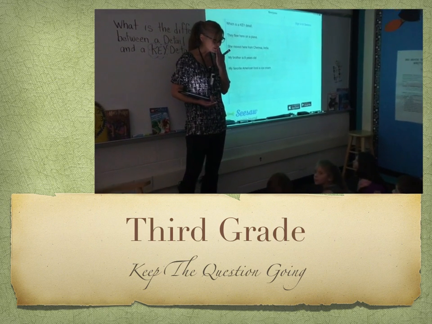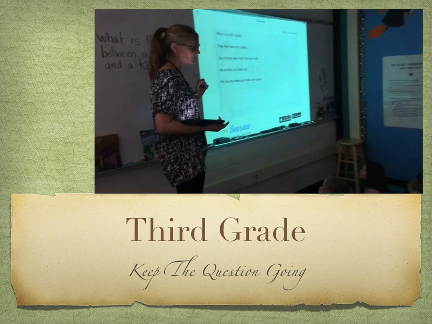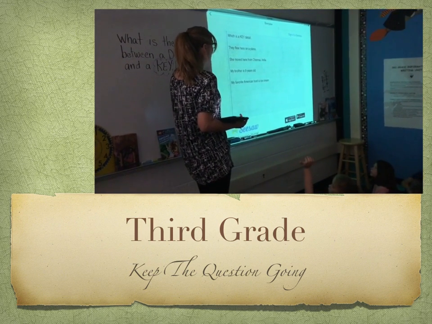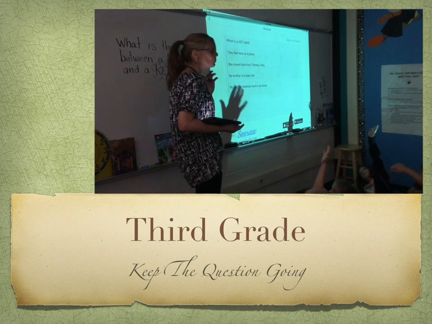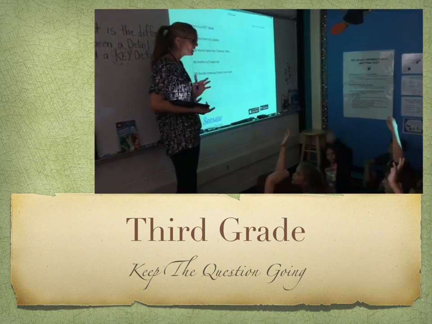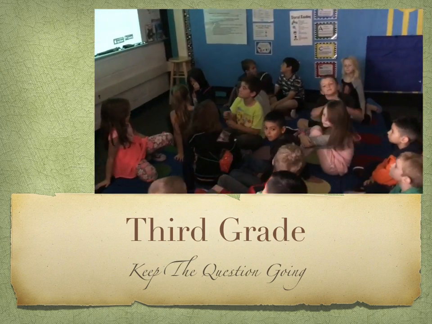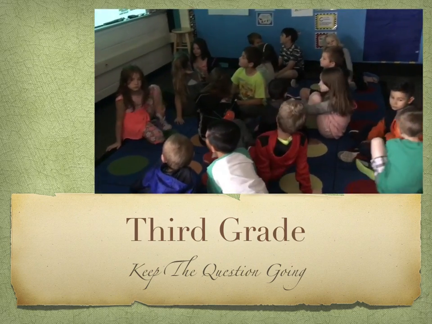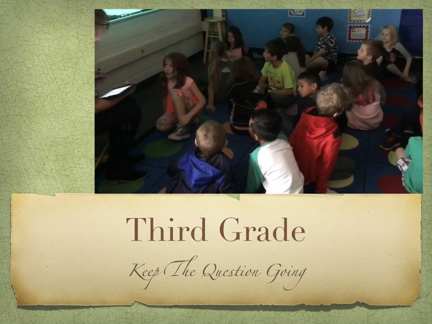So before, don't say it out loud. One of these is a key detail. One of these, or 3 of these, are not key details. They're just extra details. Before we say it, you're going to turn to a neighbor, and I want you to think about it, talk about it, and prove to your neighbor that you understand what a key detail is.